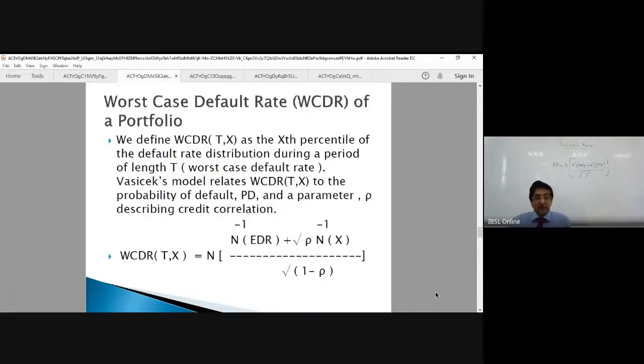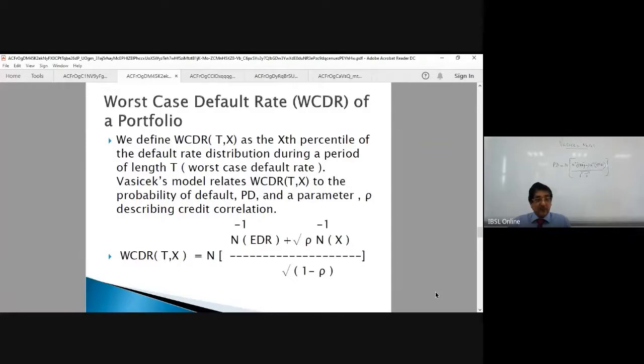And not only that, there's a concept called value at risk. Value at risk is a particular concept where you have a very high confidence that you will not get a loss higher than that. So that is the concept of VAR. Now in this case, we can arrive at the credit value at risk by doing this calculation. Credit value at risk means the highest risk or highest loss of a credit portfolio at a certain confidence level for a given horizon.